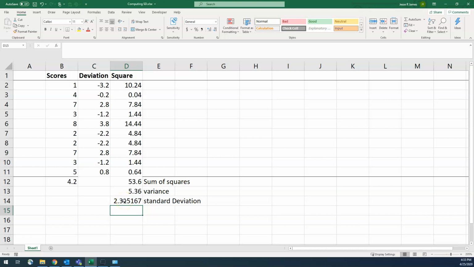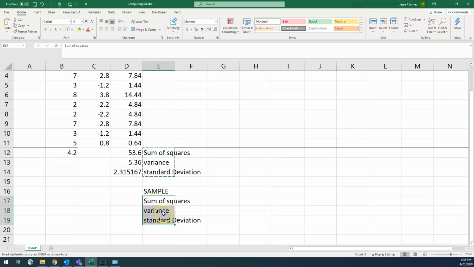Let's say that you wanted to compute the standard deviation of a sample of scores instead of the population of scores. So down here I'm going to write sample, and then I'm going to copy these same values so they appear down here.